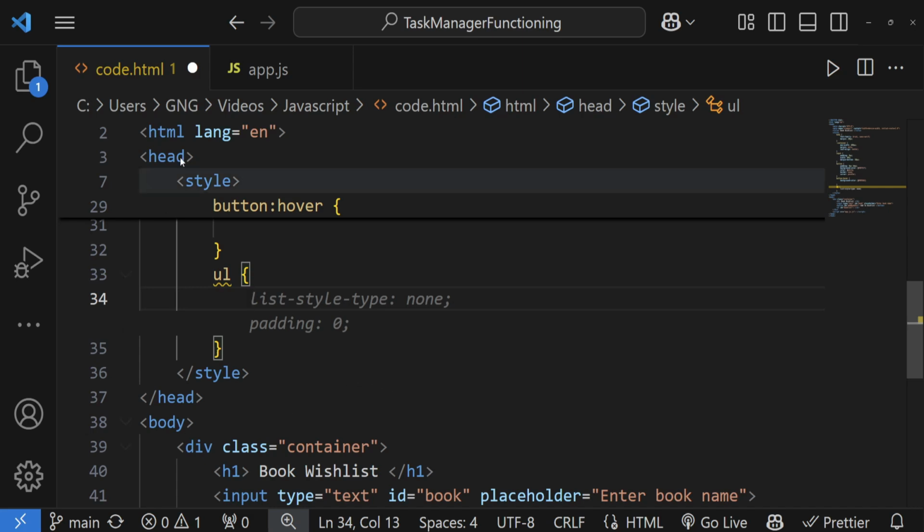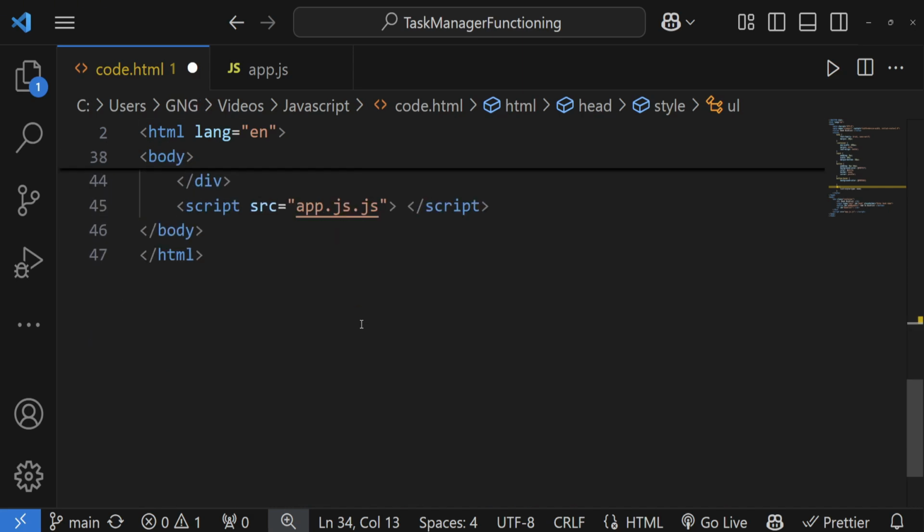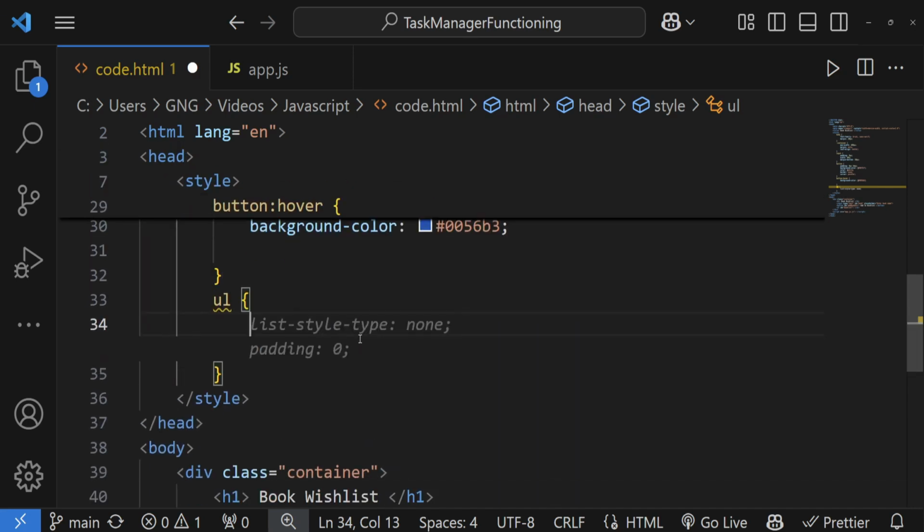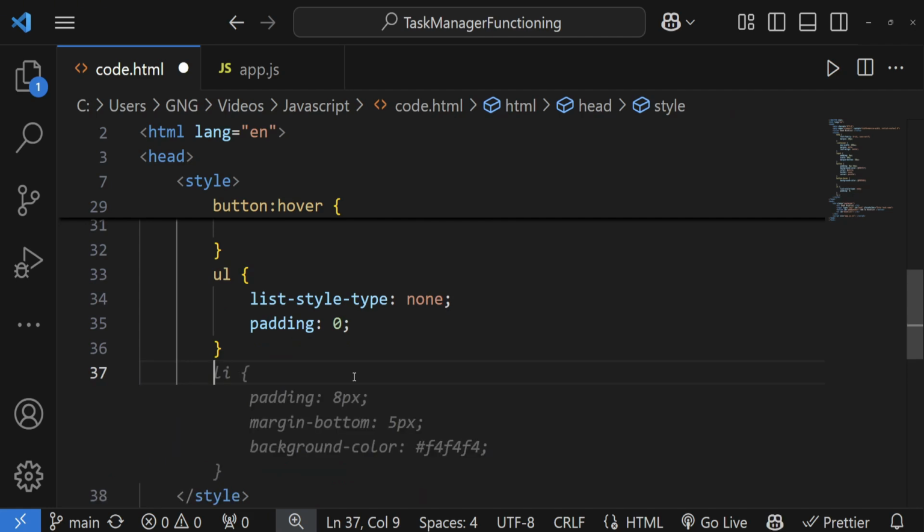You know this UL, why are we adding UL over here? This is the unordered list. Over here down below, you're gonna see we added an unordered list. So we wanna style this unordered list. Whatever I try to write in HTML, I try to style it inside our CSS, so it makes everything really amazing. So we're gonna add list style type none, and padding we'll add 0. It's just a default thing. We'll just say we don't want to change any single thing. We just gotta make sure that everything's going perfect.